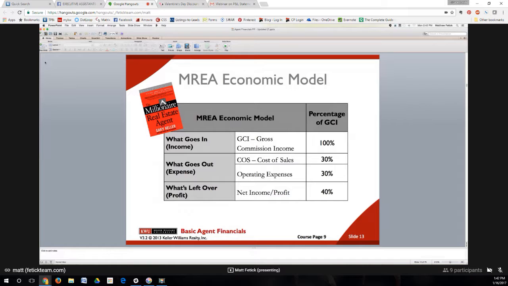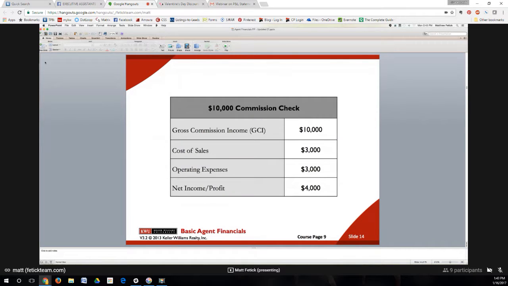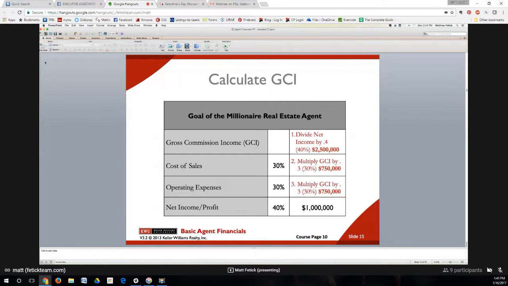That's the other reason that you want to track your cost of sale. You want to look and see, are what you're paying your buyer's agents, your brokerage, and everything added up, are you exceeding that? If so, you're probably overpaying. You're either overpaying to your brokerage or you're overpaying to your agents. But that's why you want to follow a model. And if you don't track your cost of sale, then I don't know how you begin to follow the model, right?